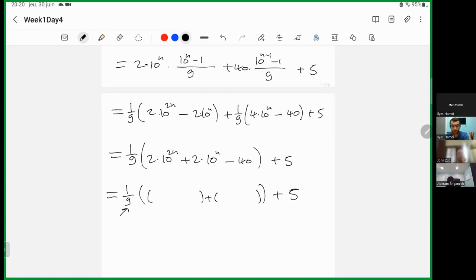Something I forgot is to include the 5, and it's probably something I should do. So let's include the 5 before doing such a thing. If I want to include the 5, all I need to do is add 45. And yeah, this is basically a plus 5. Okay. So now that I have this, let's try to construct two squares. This is what the question was asking us to do. So let's construct the squares.